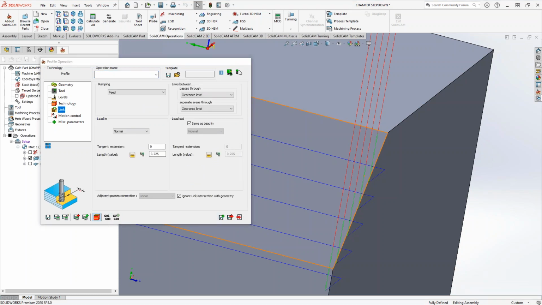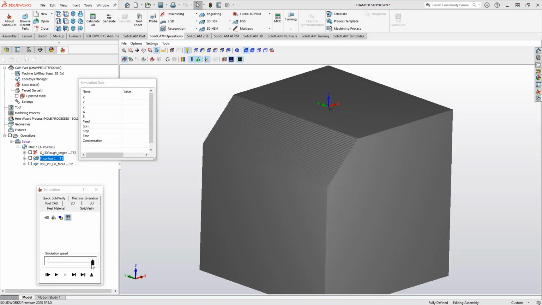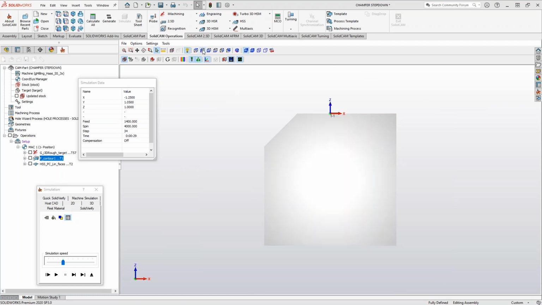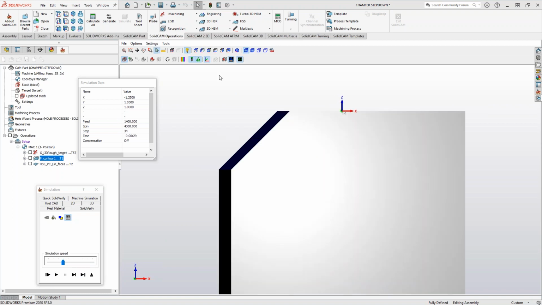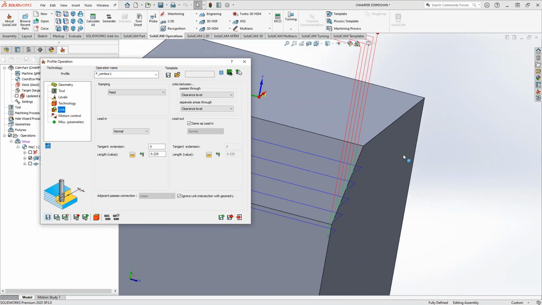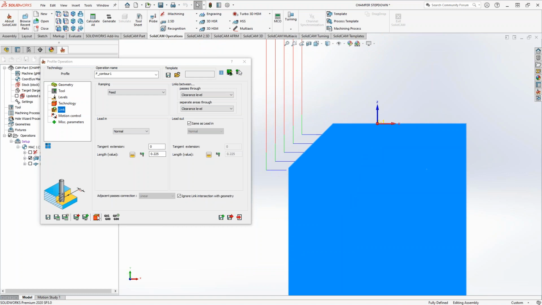If we take a look at this in SolidVerify, I roughed it out using 3D machining, and if we slow this down, you can see that it does that face and it cleans it up exactly. And maybe you want to slow it down just a little bit more. I wanted to show that it actually completes it. Now I'm going to go step by step, but I'm going to get a side view of that. So there's the side view. Maybe not. I'll do HostCAD because I think the glare probably really messes it up. So let's just do a side view of that in HostCAD.